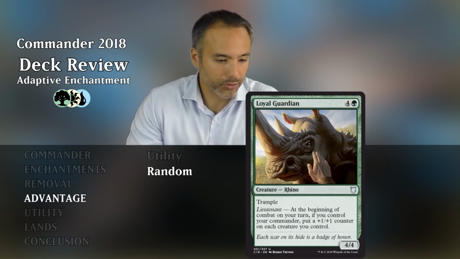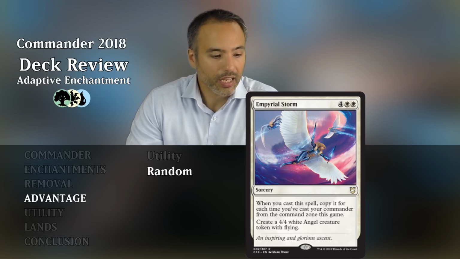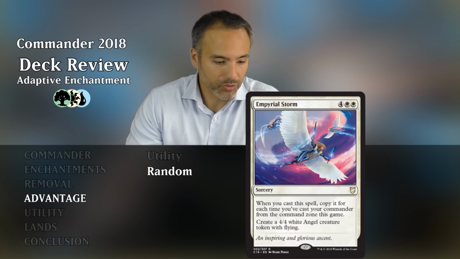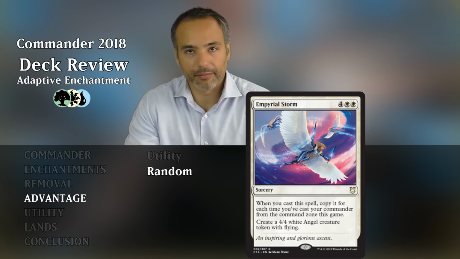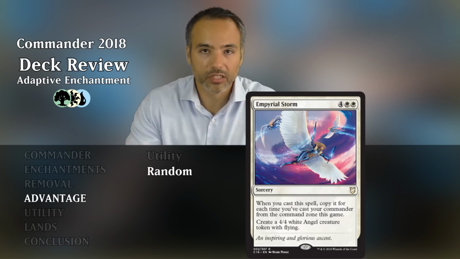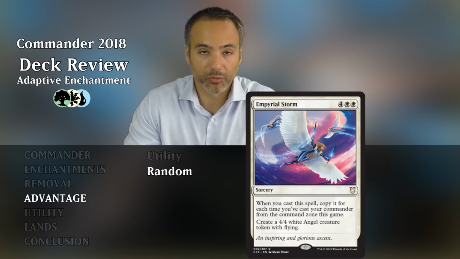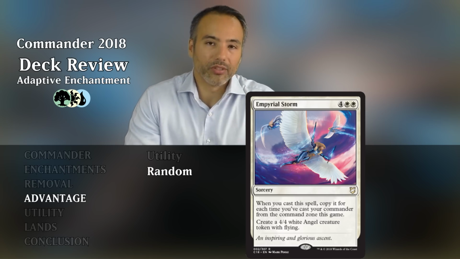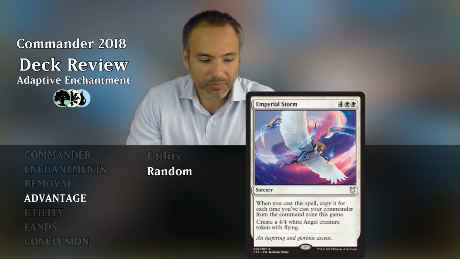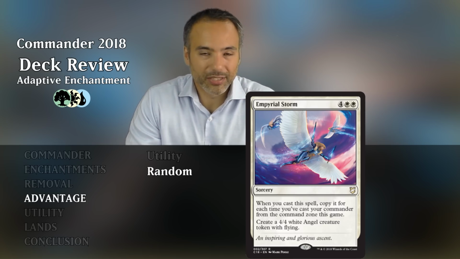Up next, Imperial Storm for 4 and 2 white. So for 6 mana, it's a sorcery. For each time you cast a spell, copy it for each time you've cast your commander from the command zone this game. So of course, if you've only cast it once, then we're going to be getting 2. So we're going to be creating a 4/4 angel creature token with flying twice. And as the game progresses, we're going to be getting more angels. However, I think it's pretty steep for what we're going to be getting. And there's just so much better stuff that actually cares about enchantments.